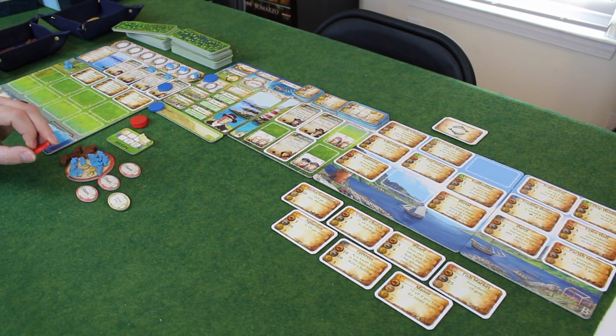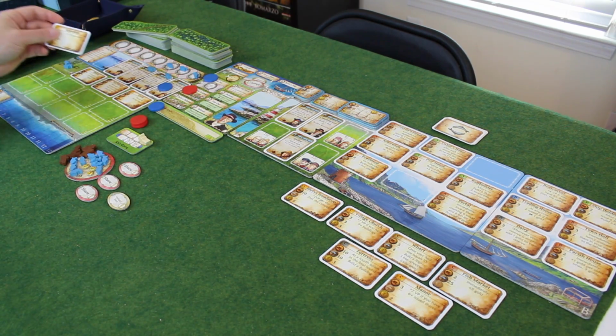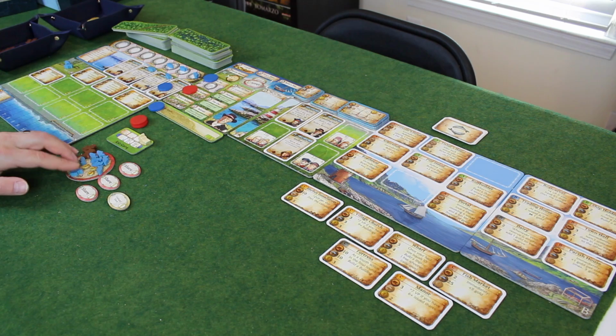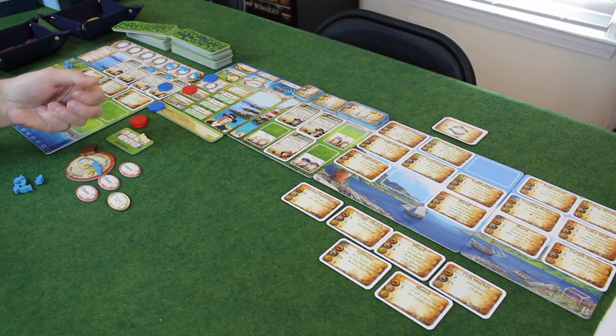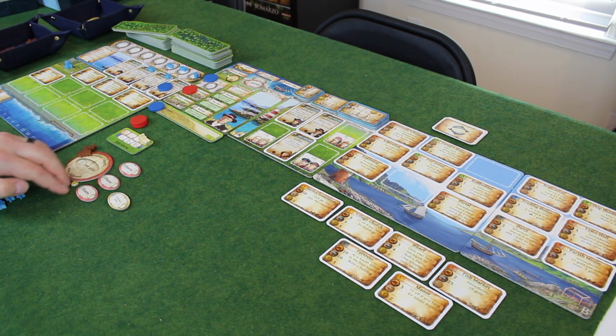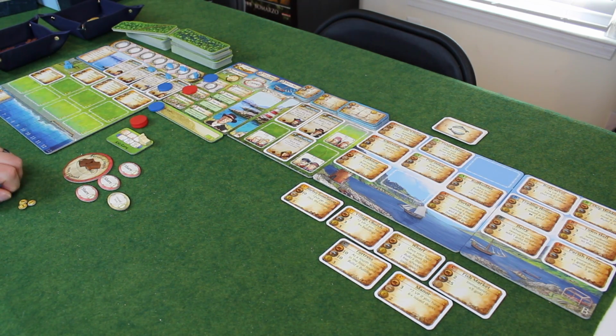So I'm going to build a building, and that's the aquarium. 2 VP per elder. All right, so right now it's going to give me 8 points at the end of the game. I've got to spend my 3 wood. My 10 fish, I have just enough. 1, 2, 3, 4, 5, 6, 7, 8, 9, and 10. And then 3 gold. Oh, I almost emptied out for my wood storage. I could if I spend those 2 wood on something.